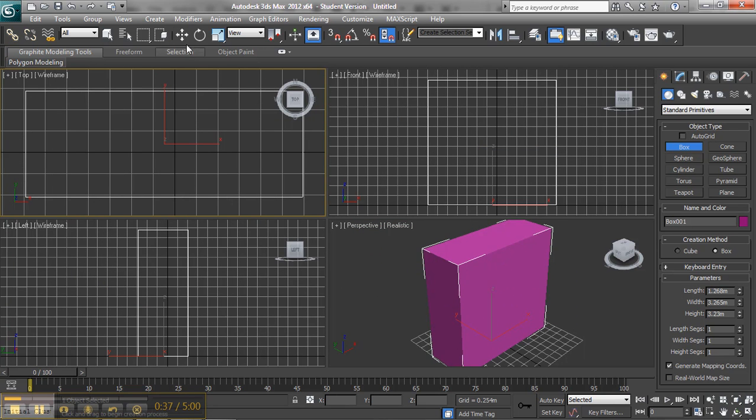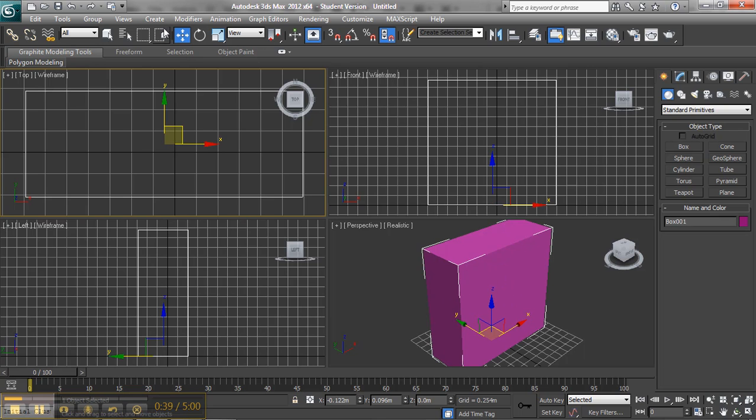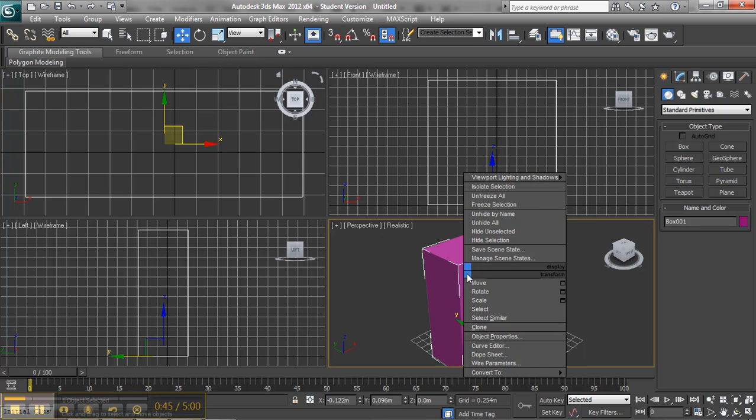And then straight away, you'll need to use the select and move tool to right click on the geometry and choose convert to NURBS.